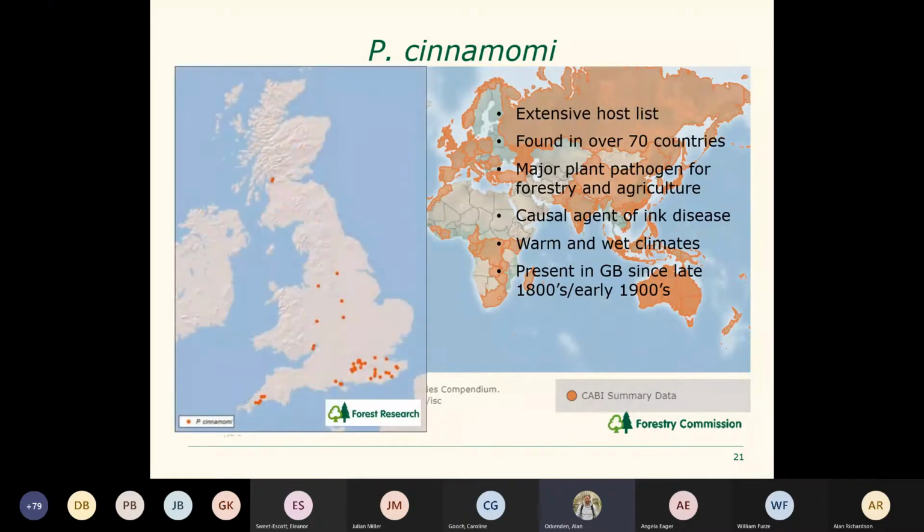Bringing it a little bit closer up to where we should be now, this map was 2017. So this was reports through to Forest Research for 2017. Again, thinking about the environmental types, very much southeast focused, nice and warm, with a reasonable amount of rainfall. Not so much in the southwest. I'm not entirely sure why that is. Not a lot of sweet chestnut grown down there, but thinking about the wide host list, maybe it's underreported down there. It's difficult to say really.